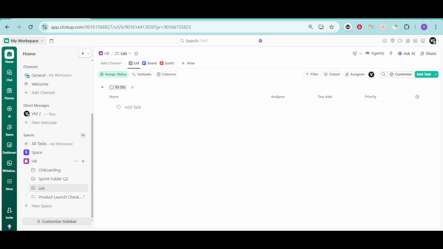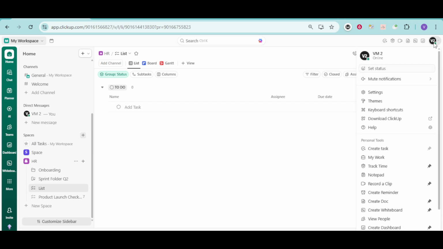Once you're in ClickUp, look to the far left side of the screen for the vertical global navigation bar. At the bottom of that bar, you'll see your avatar. Click your avatar and choose Settings. This opens the area where you manage personal and workspace related preferences, and it's also where ClickUp keeps its import tools. Inside Settings, glance over to the sidebar and select Import Export.